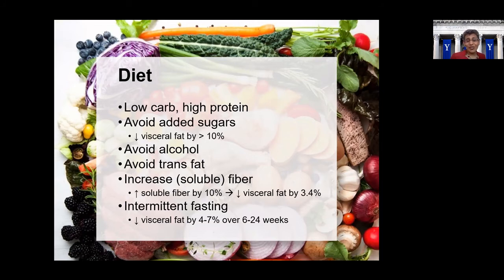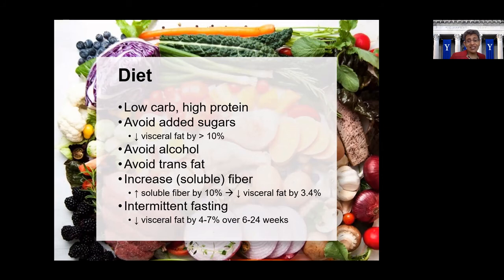But the Coles Notes version, at least for now, is this. Increasing fiber, and particularly soluble fiber, can really impact visceral fat. So if you increase soluble fiber by 10%, studies have found that you will reduce visceral fat by 3.4%. And what about other things that you can do? Well, we know that just simply reducing your overall obesity, your overall weight, and getting into that ideal body weight range will certainly help with visceral obesity as well, because while BMI is not strictly associated with visceral fat, they are correlated.